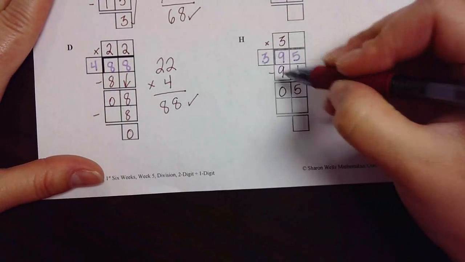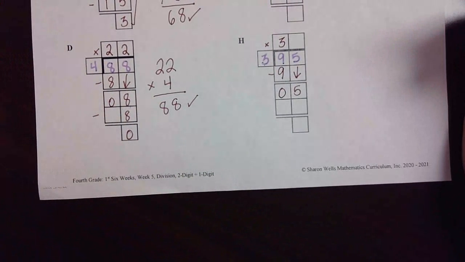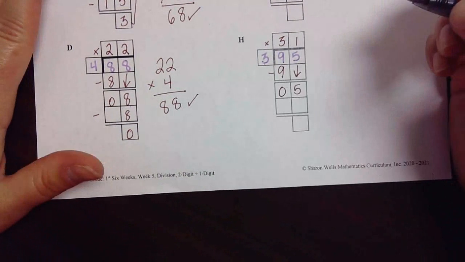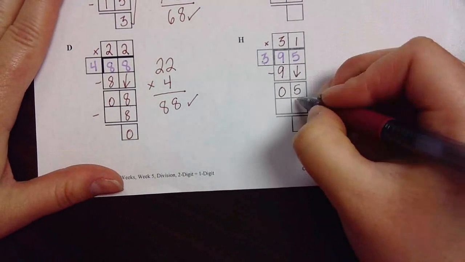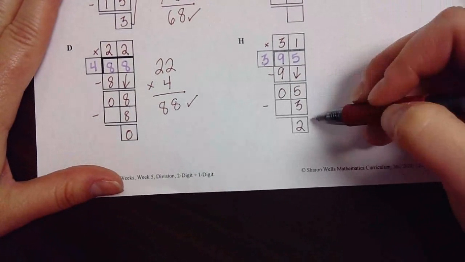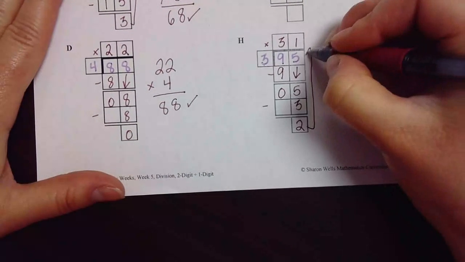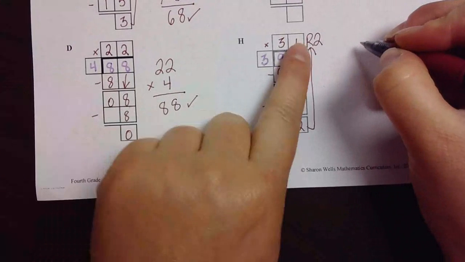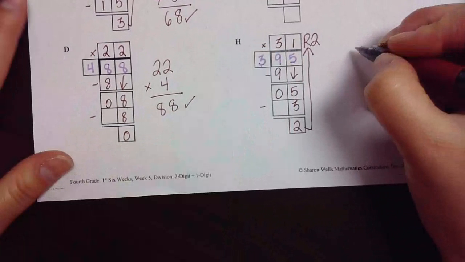So how many times does 3 go into 5? Well, I know that. That's 1 time, because 2 threes is 6. That's too much. So it goes in there 1 time. 1 times 3 is 3. Subtract and bring it down. There's nothing more to bring down. So that's all the way to my quotient. My remainder is 2. So I'm going to do my 31 times 3.